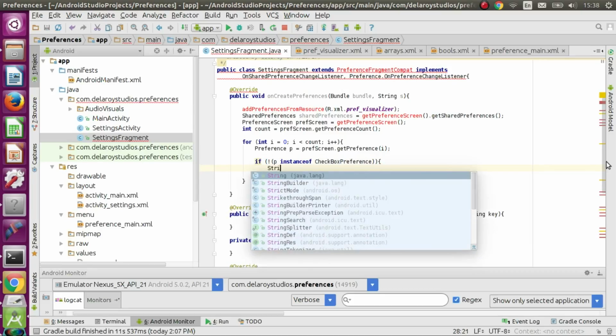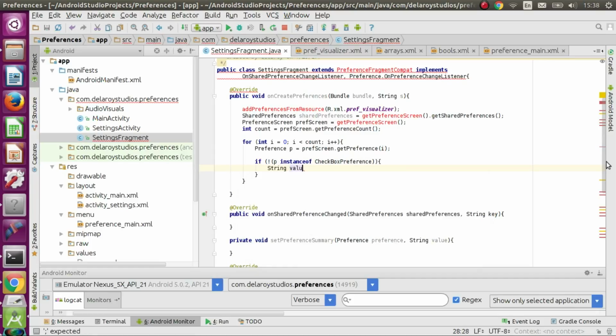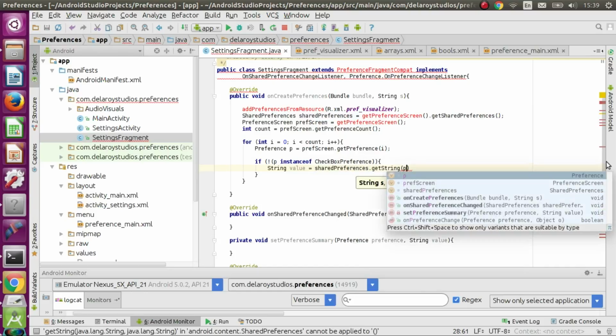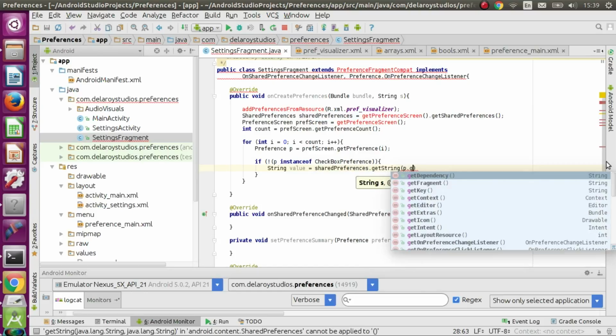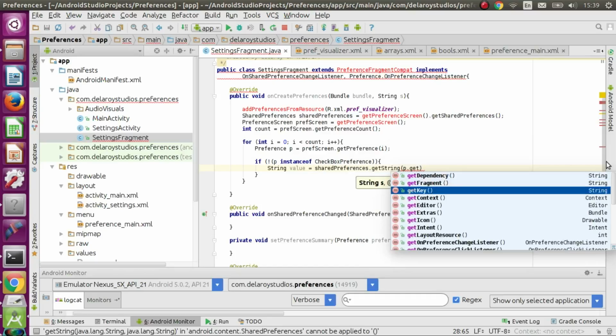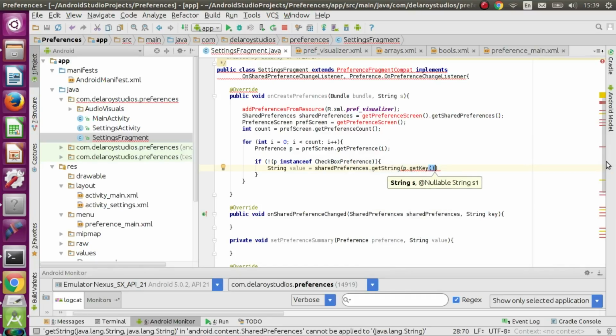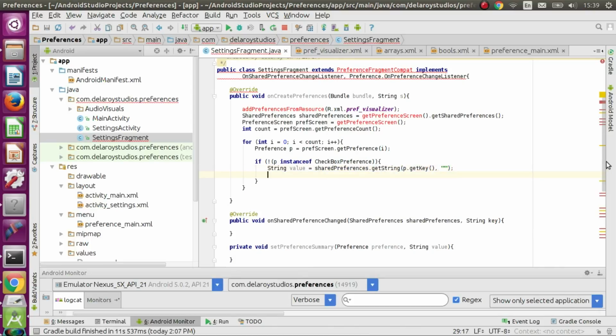Call the string value equals to shared preferences get string, and inside the string we're going to pass p as the get key, as the key value, comma, I'll make this empty. Close the bracket there. Now we call the set preference summary, two parameters, the preference and the value.